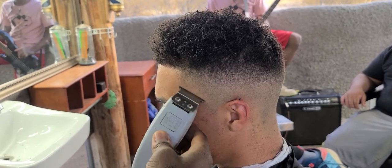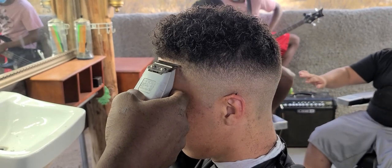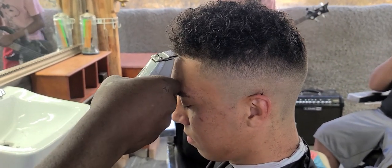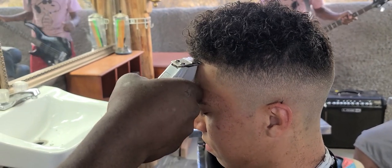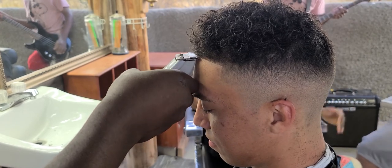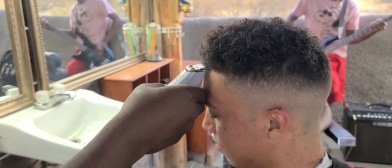Now, you've got the kids that want to see every step of the haircut. They turn in the mirror with you. I love that. They look and lock eyes with you, and they're like, I'm trying to cut you, right? So you go to look in the mirror to see what's being done, and they turn their head with you and both look in the mirror.